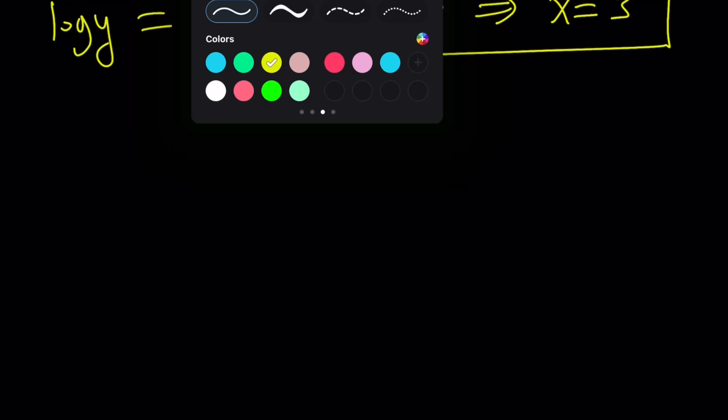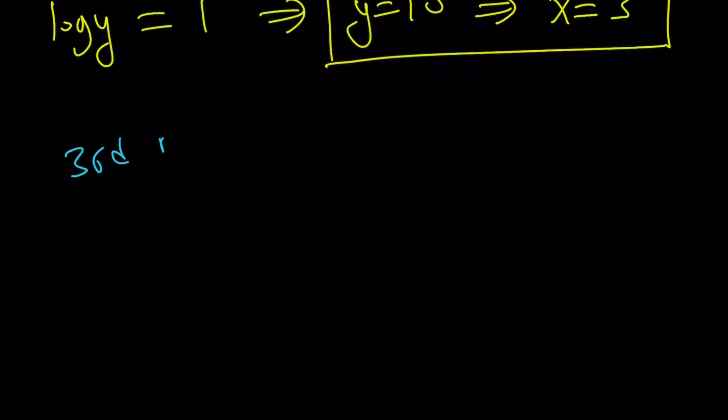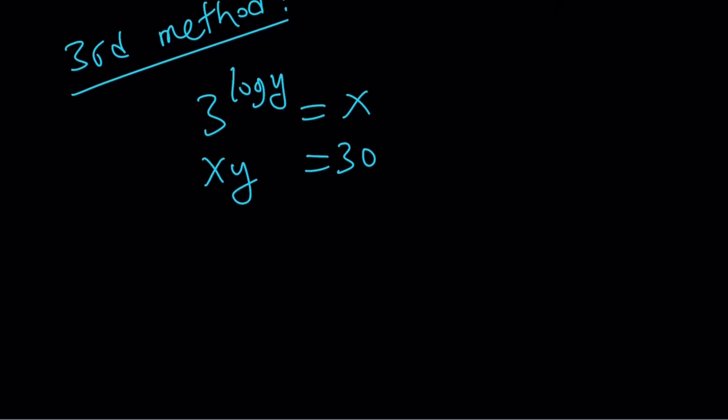Let's take a look at the third method and we'll finish with that. I believe I'm going to show you a graph at the end. I did make a graph and I'll share with you the graph as well after the third method. Third method is the following. Again, we have 3 to the power log y equals x and xy equals 30. This is a system and to be able to solve the system, I'm going to use a slightly different approach and it's actually really nice. From the second equation, I'm going to isolate y. I actually tried it and it worked. So, y is equal to 30 over x. Now, guess what I can do with this. I can substitute this here, because I have another equation that contains y.